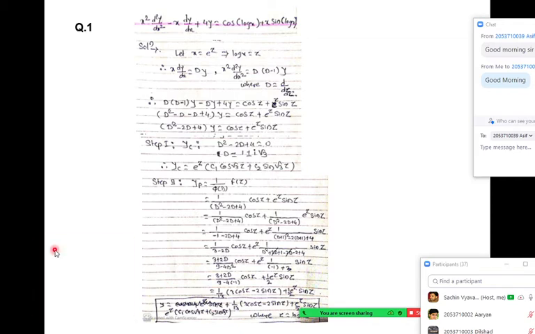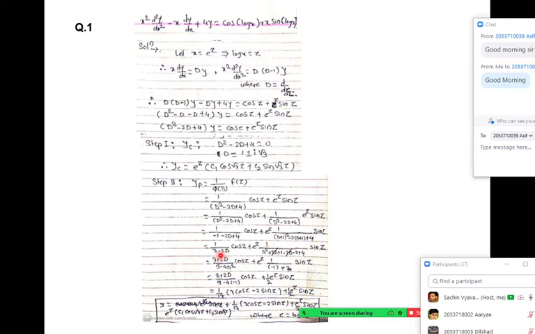So you will observe the formula for YP is 1 upon phi D of, now instead of fx we say fz. So 1 upon phi D is 1 upon D square minus 2D plus 4 of cos z plus e raised to z sin z, that is the f of z. We are separating. We are finding yp1 for cos z and yp2 for e raised to z sin z. So for cos z, the simple thing we have to do is replace D square by minus 1. On this side, we replace D by D plus 1 and e raised to z comes outside the operator.